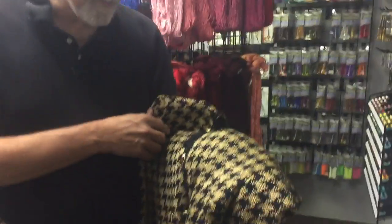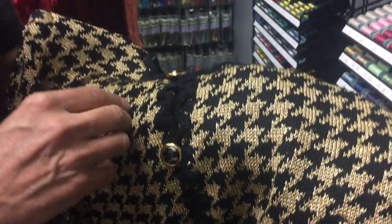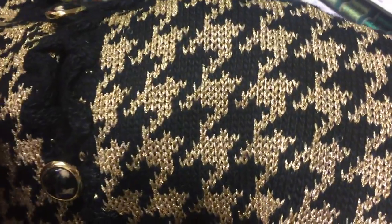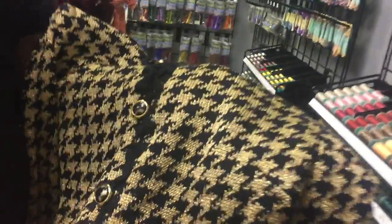Hi, Dad. We found a little bit of Kreinik history here. What a beautiful sweater that was knitted with our material. My mom didn't do this one. This is knitted with our material about 1984. It's a Chanel style, and it's done in our silk and our ombre, on a knitting machine. And there was a stylish skirt that went with it.